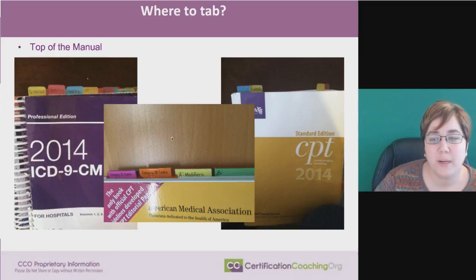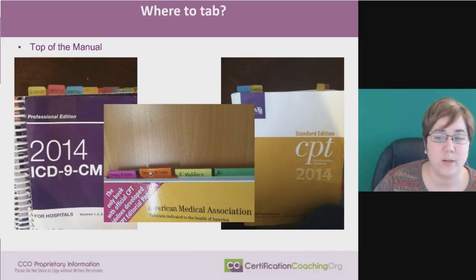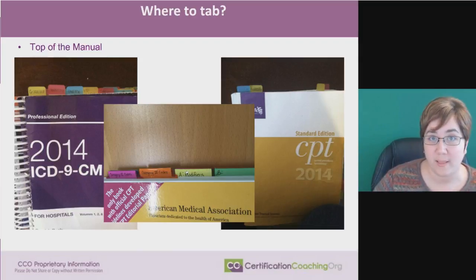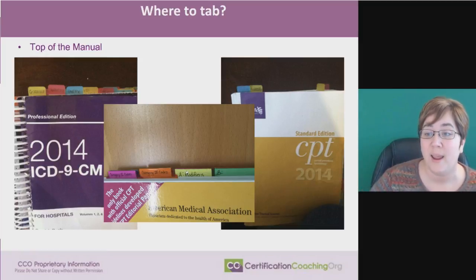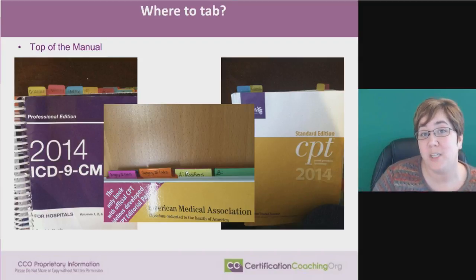The middle picture is a picture of my book. And I tended to tab the main sections down the side of the manual, but the supplementary sections, like the Category 2 and Category 3 codes for CPT, as well as the appendices across the top. Don't ask me why, that's just what I used to do. Now I do things a little differently. I tend to tab everything down the side, and my supplementary notes and other areas I want to go to for reference, I tend to put across the top. So your taste may change as you evolve, as you use the books more frequently, as you do different things.